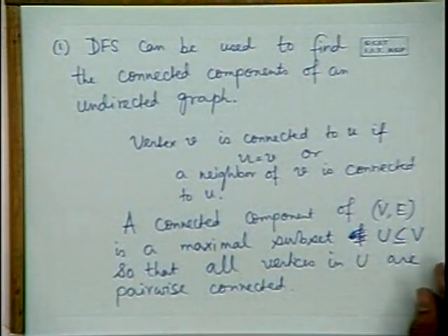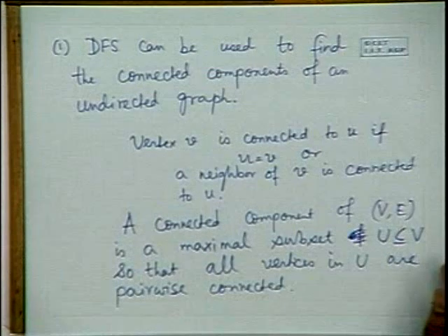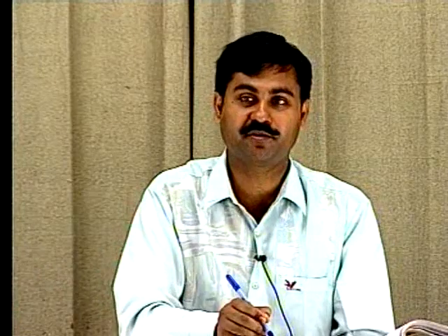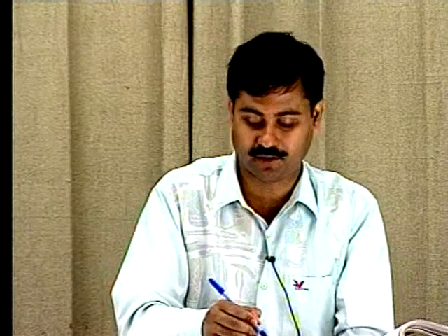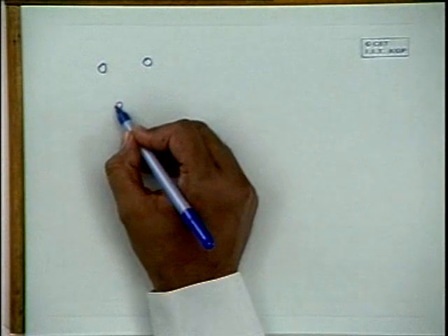So first we define what we mean by two vertices being connected. That is this definition. After that we are saying a connected component in a graph is a maximal subset. So you take a subset of the vertices and you take it as maximal as you can, so that in that subset any two vertices are connected. Let me just draw a picture and it will be immediate to you what a component is. And that's the way you probably always call it intuitively.